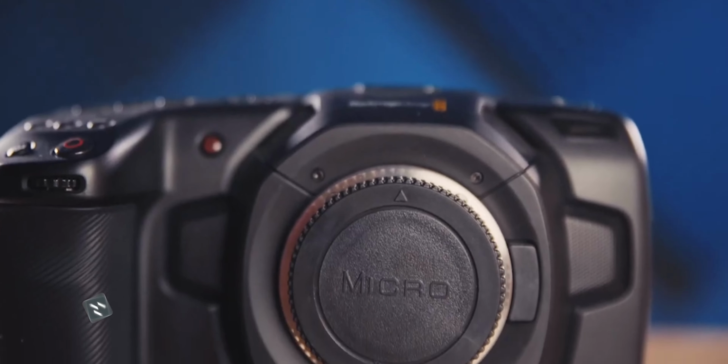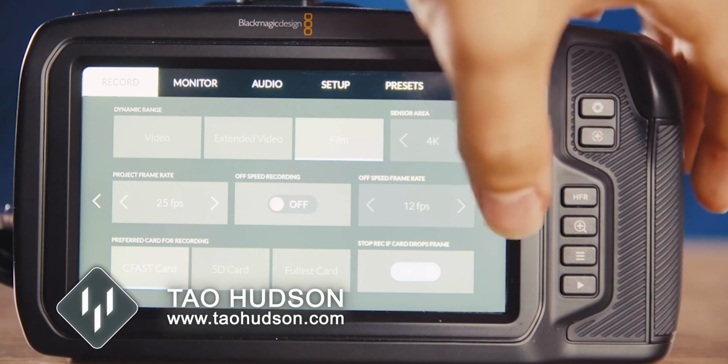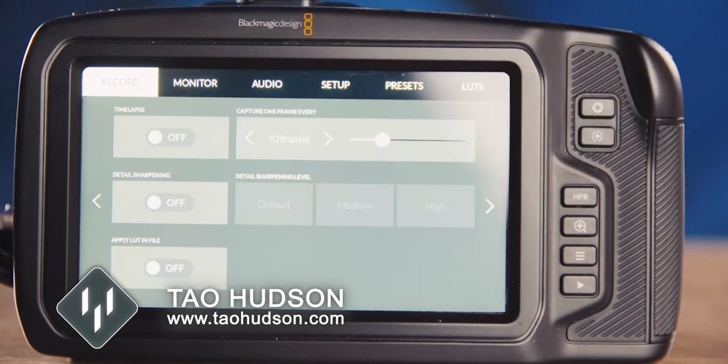Now, I've been using the Blackmagic Pocket Cinema Camera for about a year now, and when I first bought it, I was buying it with the full knowledge that this isn't really usable by itself in a real world situation. There's many issues with it, the main one being that the battery life sucks. It lasts about 30 minutes max, and that's not shooting RAW.